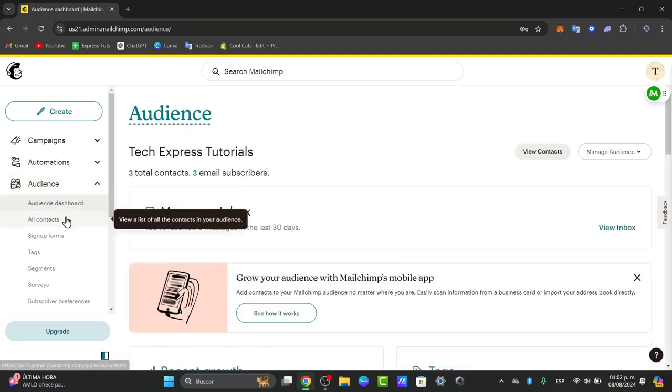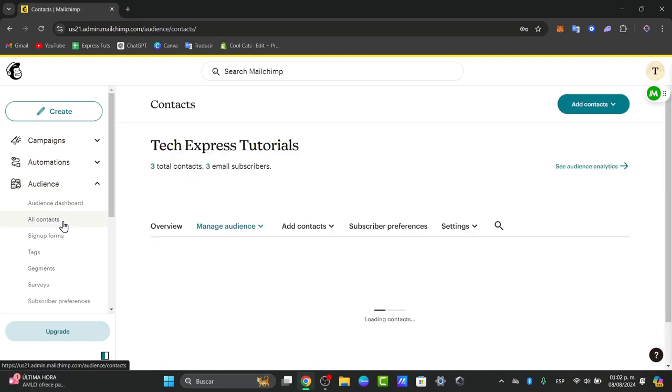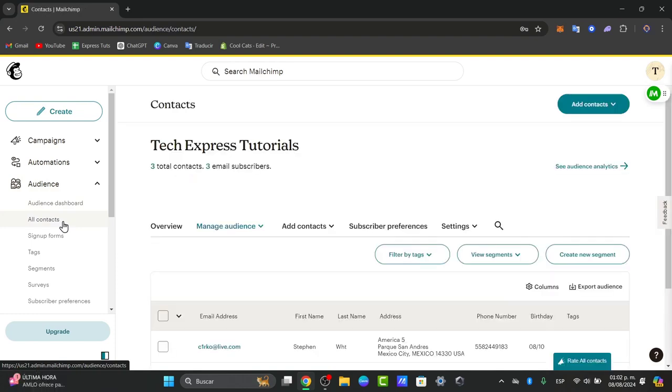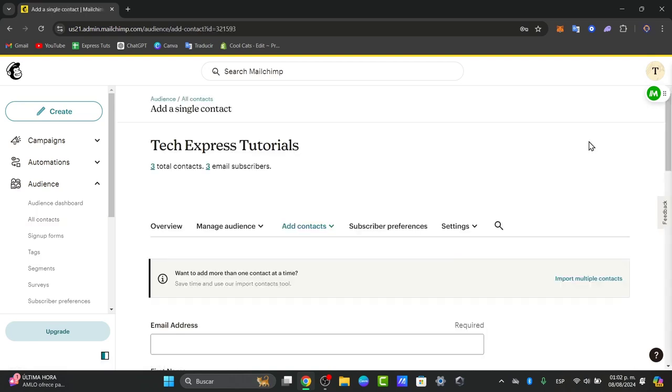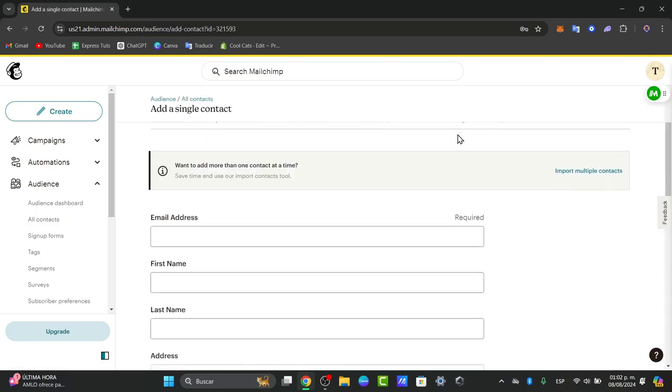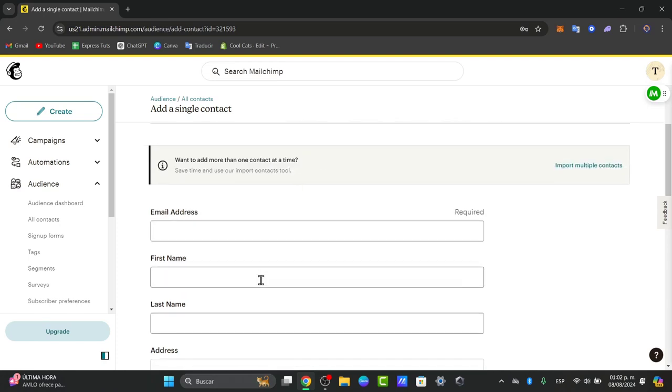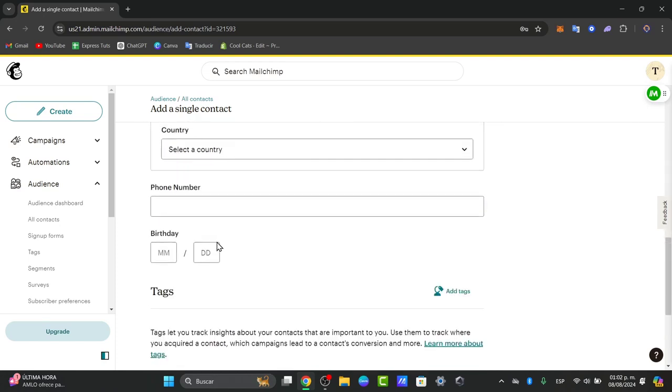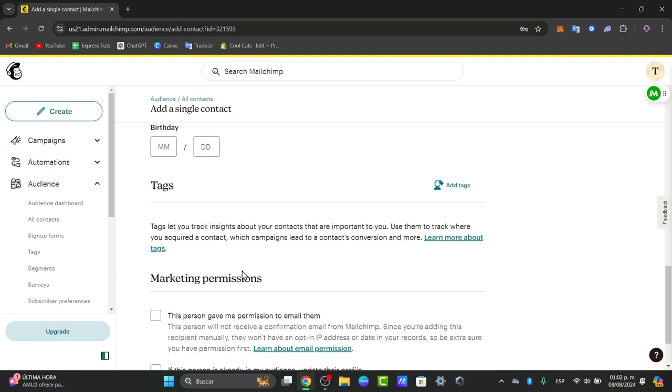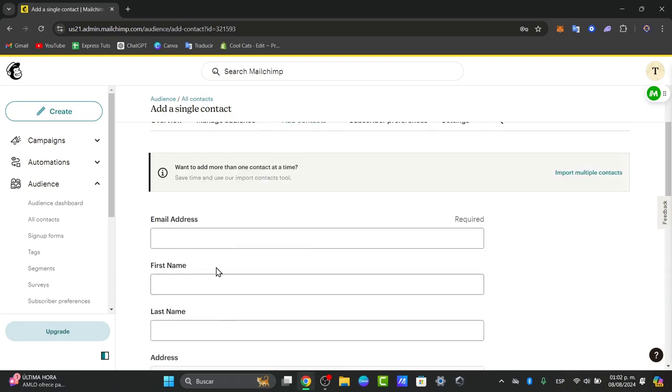Let's focus on the left panel now and start to add our audience. In the left panel, let's go here to all the contacts, and we can import or create a list of subscribers who will receive our newsletter. Here you can import contacts or add a single contact, one by one or with an actual Excel file. It's going to ask you to add an email as well as a first and last name, the address, the phone number, the birthday, and much more. Usually what's more basic and easy is just to type the first and last name and the email address.